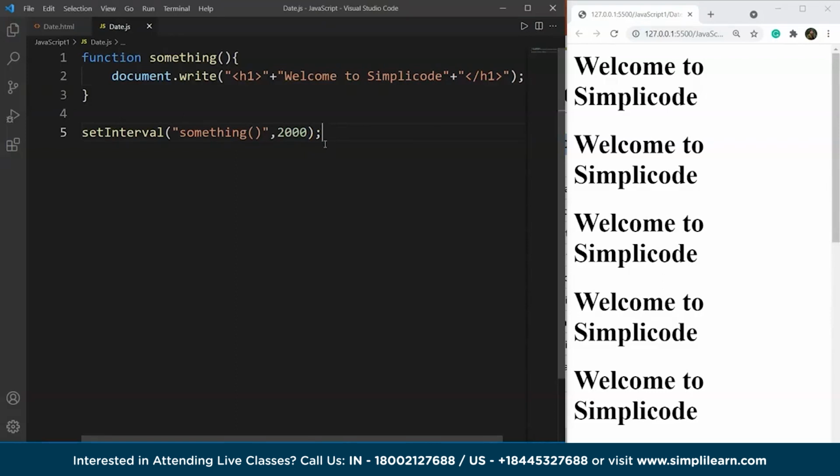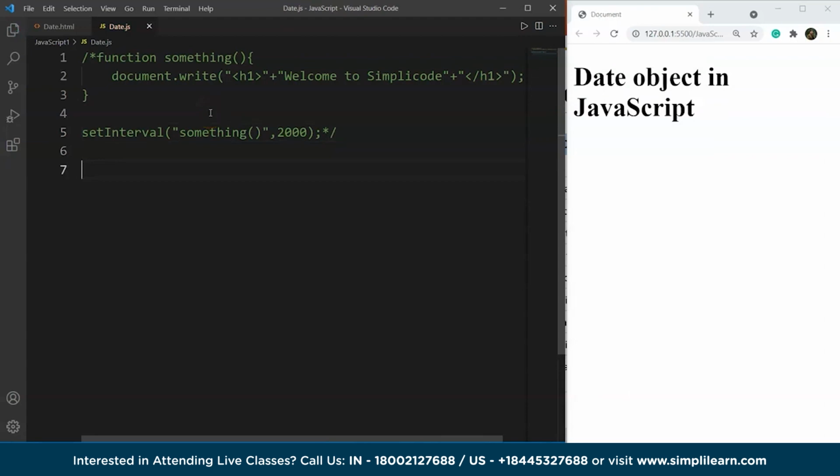So let's move ahead and have a look at the date object now. We'll go deep into the date object. First thing is, while creating a date object, we have to keep in mind that in JavaScript we have 4 different ways to create a date object. So we'll discuss them one by one. The first way is to use the new Date constructor. So we'll comment this program and let's save it now. Let's have a look at an example of how to use the new Date constructor.